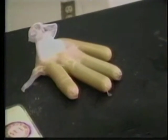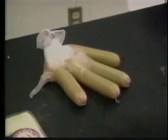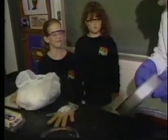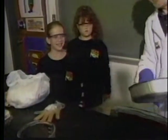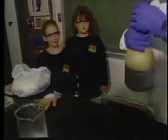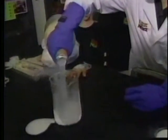What do you think? I don't know if you had eggs for breakfast, did you, today? Not today. But if you did, and your mom brought this out, when you first looked at it you might think it's a real egg, maybe, or I don't know. Looks like it's overdone. Let's pour this in.